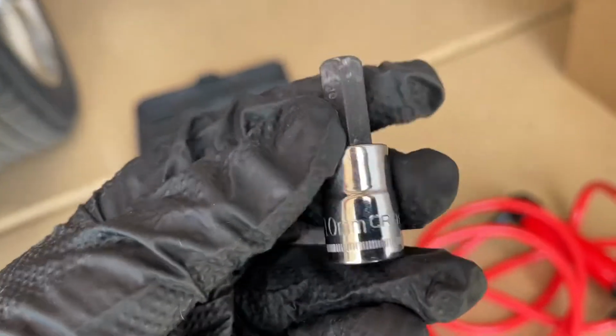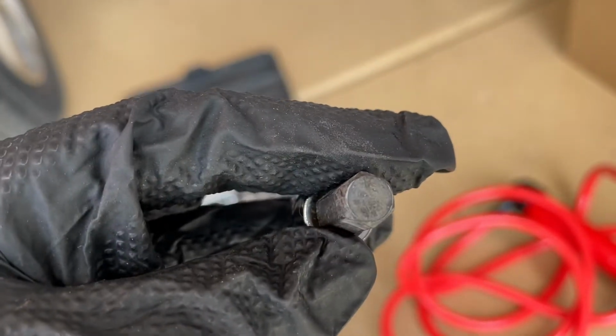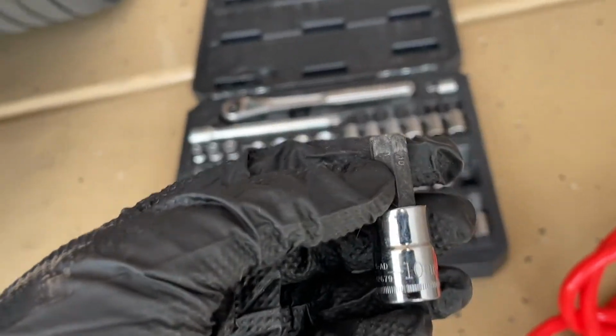We will need a 10 millimeter Allen. So 10 millimeters is the size, and this is an Allen. You look at it, it's the 6 point, and make sure that you're using the right one. You don't want to strip these out. So anyway, we're going to go ahead and just remove the fill plug first in case there's a problem.